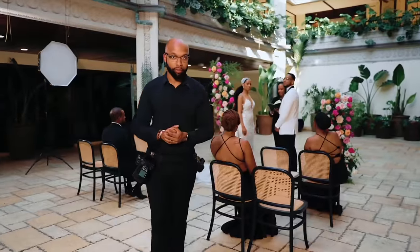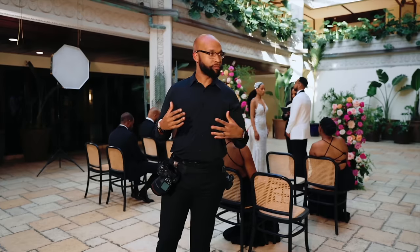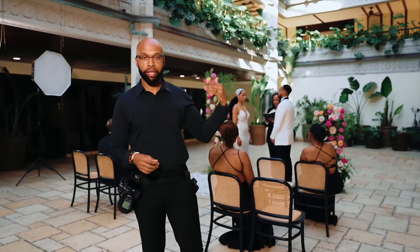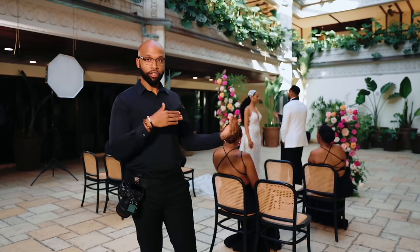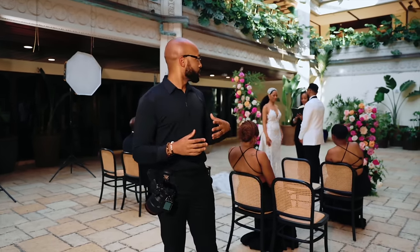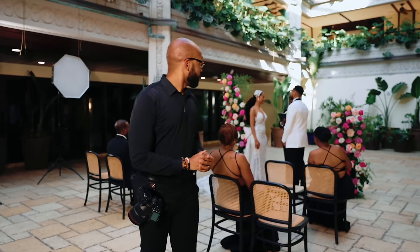The bride and groom's at the ceremony altar. Not really much going on. So at this point, you really just gotta try to find ways to switch it up and get different angles. I try to go on both sides to make sure I'm getting their perspective, the bride's perspective, the groom's perspective, her looking at him, people in the crowd, again, getting their different reactions, which usually my second shooter is focused more on, but I'm still doing it as well. The ceremony is the part where you can really find yourself just standing around a lot. So I try to just find different ways to make it interesting to tell a story as opposed to just getting those straight on shots.